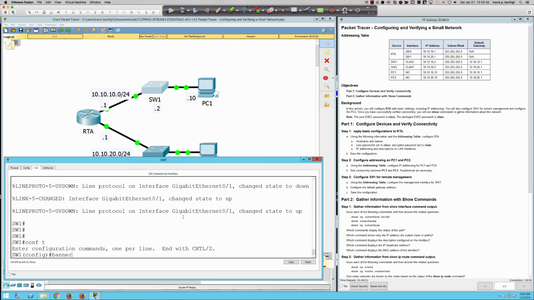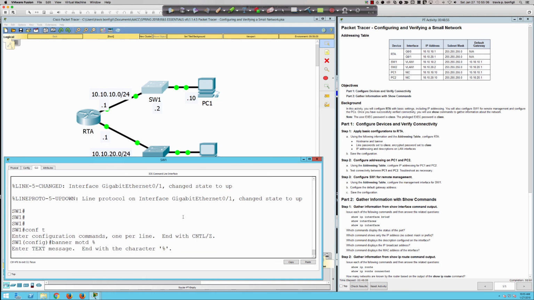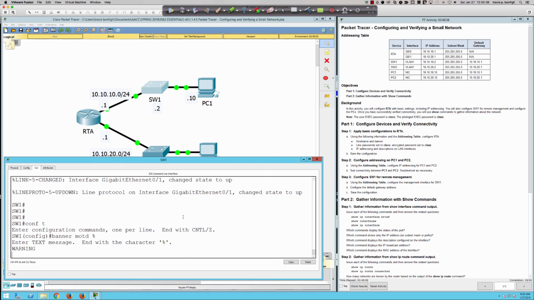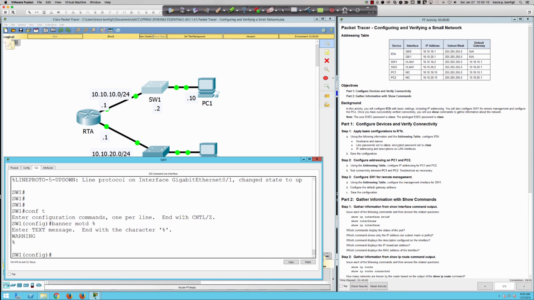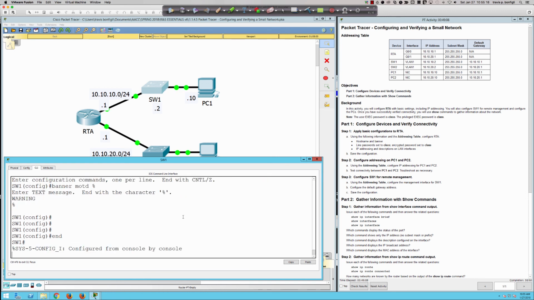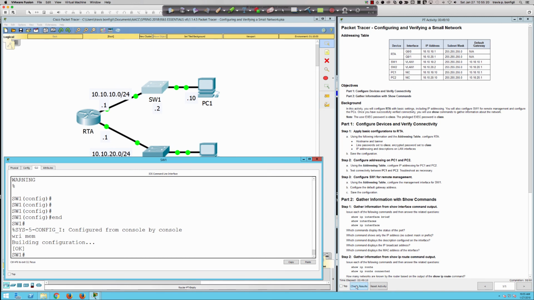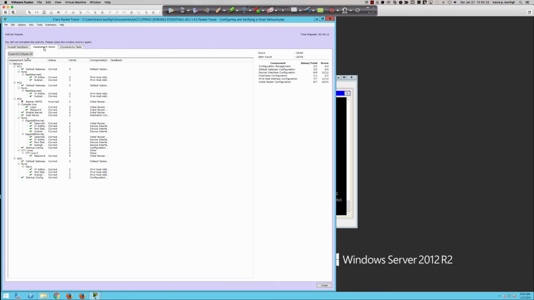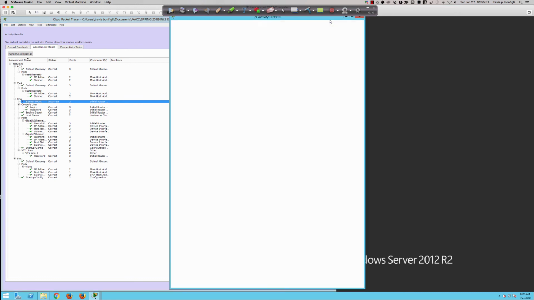And you know what it might be? Banner motd warning. Are they looking for it on the switch? And they are not. Okay, so it's something with the banner, and this may be a bug here. Router A banner motd incorrect. And that is certainly what we're missing out on here.